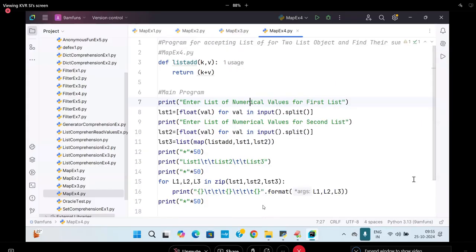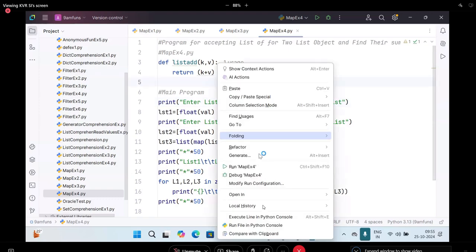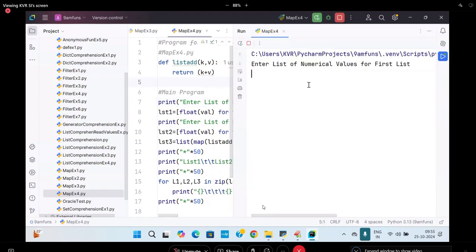Now what is your idea? Online students, are you getting? Now I am going to take up. Look at students. For example, assume that first list contains salary: 1000 rupees, 2000 rupees, 3000 rupees, 4000, 5000, 6000, 7000, like this. Next is commission values.